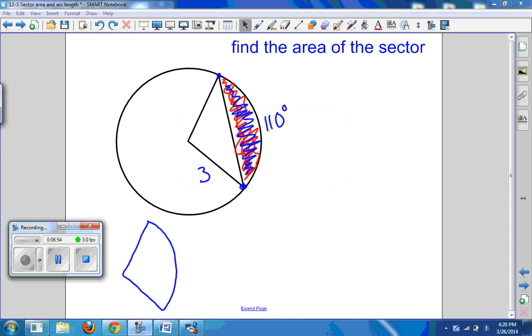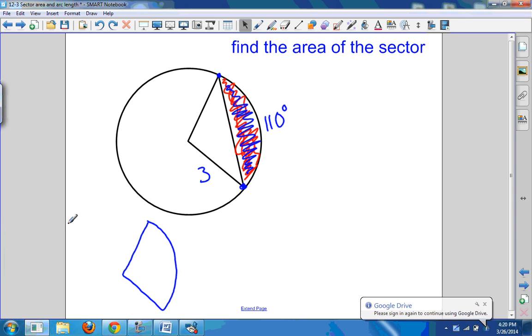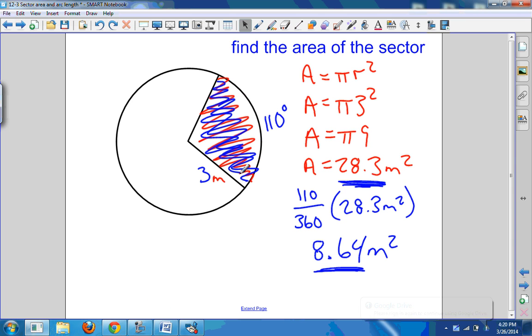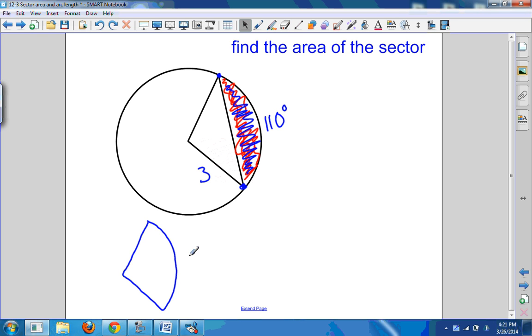Alright, we're back with power. So, I was saying, if we take this sector out of here, we found that area to be 8.64 meters squared. But all we want is this portion of it. So we can subtract out that triangle there. Alright? So the idea is we're going to try and subtract out that triangle.